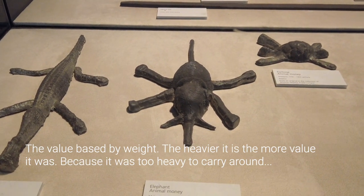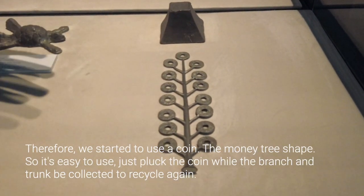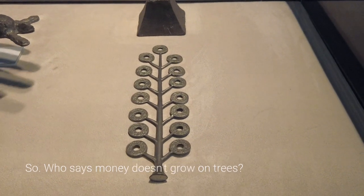Because it was too heavy to carry around, therefore we start to use a coin, the monetary shape. So it's easy to use to just pluck the part while the branch and trunk be collected to recycle again. So, who says money doesn't go on trees?